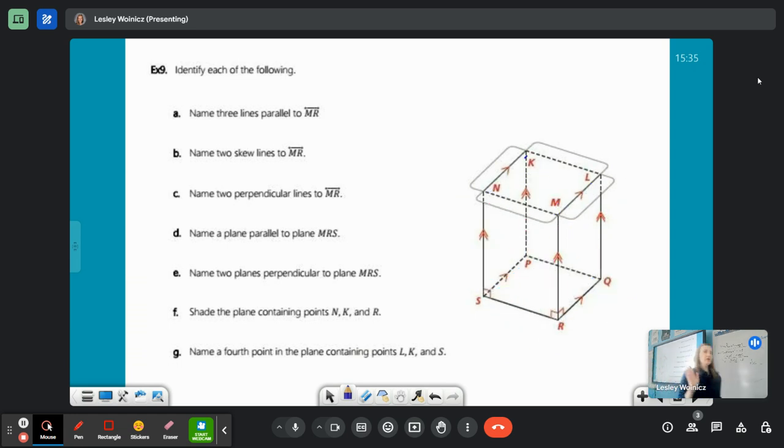If you ever are struggling to visualize that, you can just ask me to borrow the tissue box. You know what I mean? And I'll let you write on it and draw all over it. Yes. Yes.